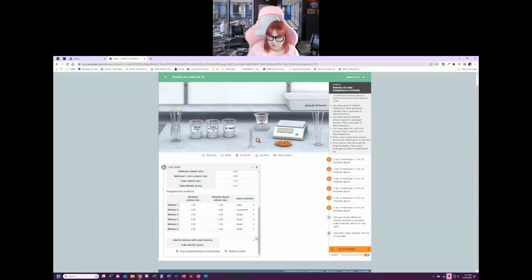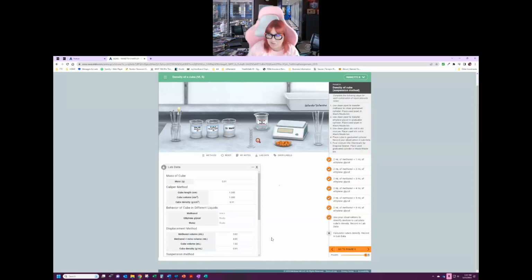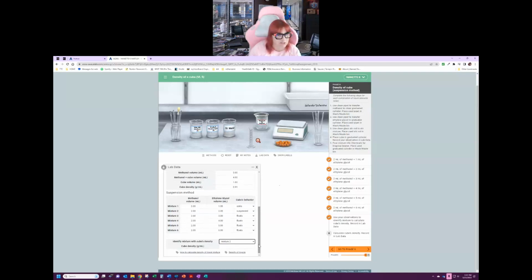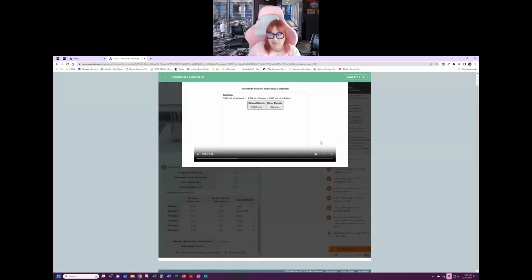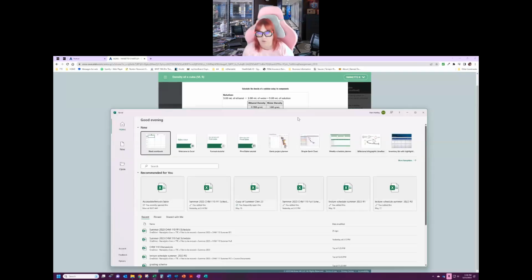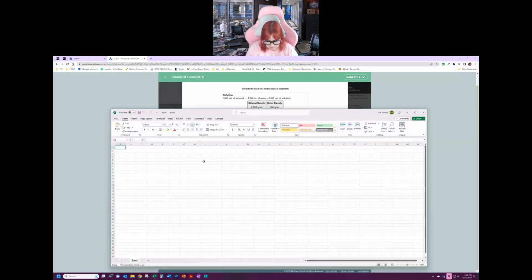If you take a while, it asks you. It's annoying. It apparently doesn't know that you're still doing stuff. Calculate the cube's density and record that in the lab data. Well, okay. How am I supposed to do that? It's a really good question. How to calculate density of liquid mixture. And it has a little video that walks you through exactly what you're supposed to do. Okay, so this requires both densities be known. And this is where I come in and say, oh, okay, methanol density, ethanol density.